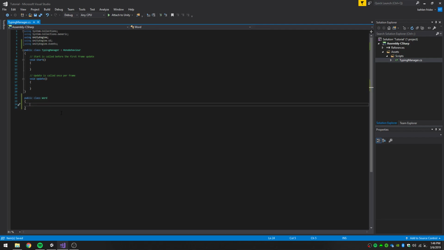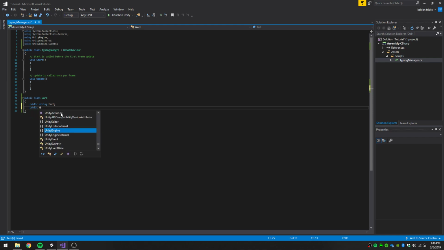Within this word class, this is what we'll hold, basically, the word that we want to type, how much of it is typed, and what we should do when it is typed. So the word, we'll just call it text.